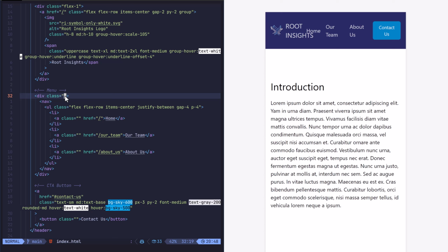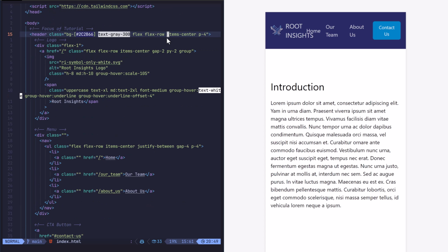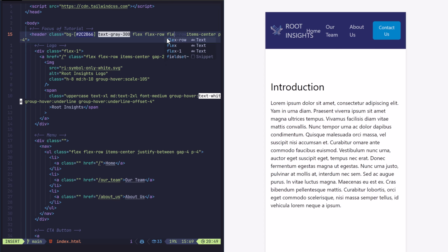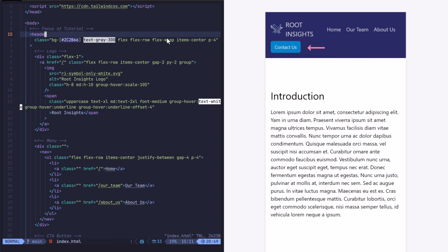The three menu links are cramped between the logo on the left and the call to action button on the right. To start to address the challenge with the menu, we can start by using the Flex Wrap class. Applying it on the header pushes the final element to a new line, which is similar to what we want, because we want the menu items to sit below the logo and the call to action.